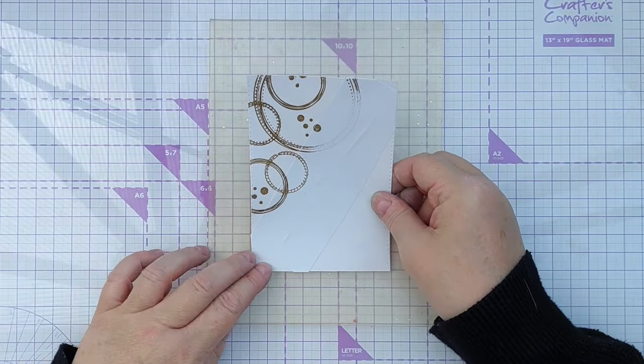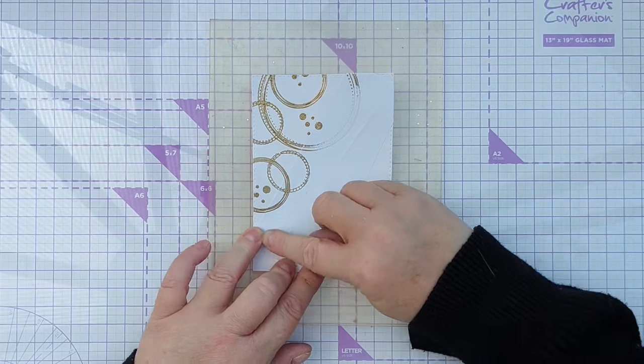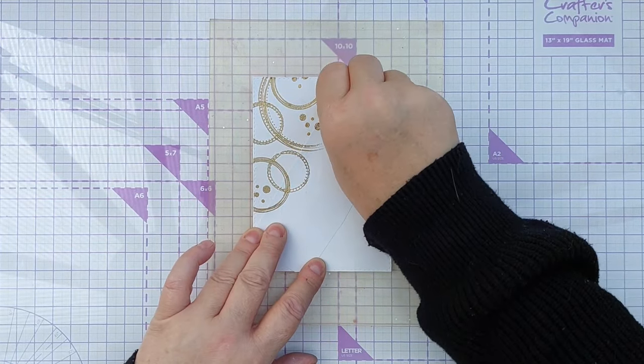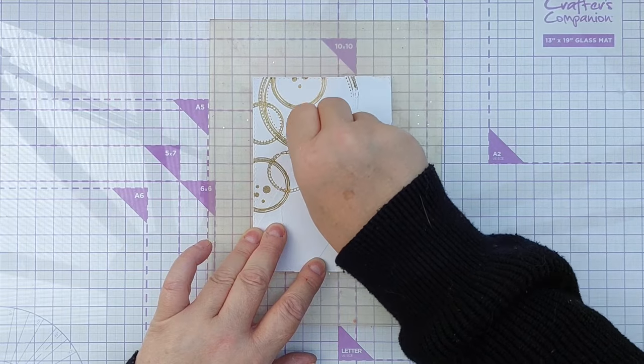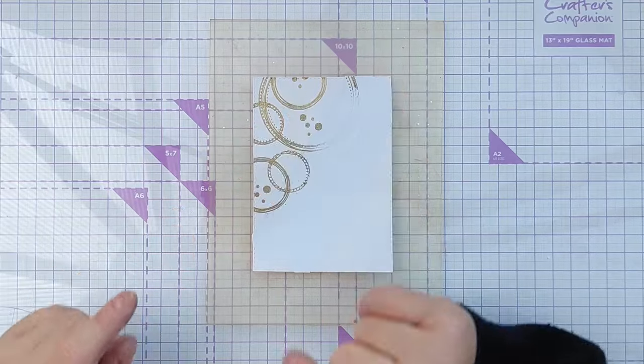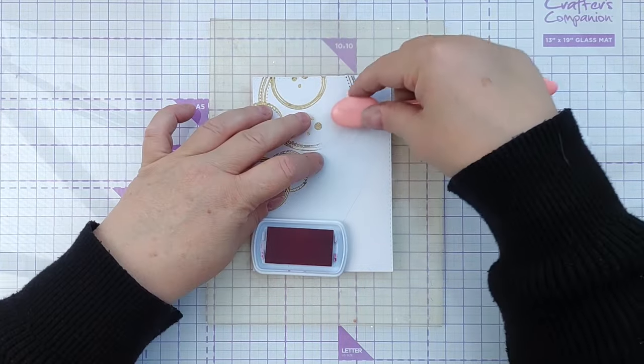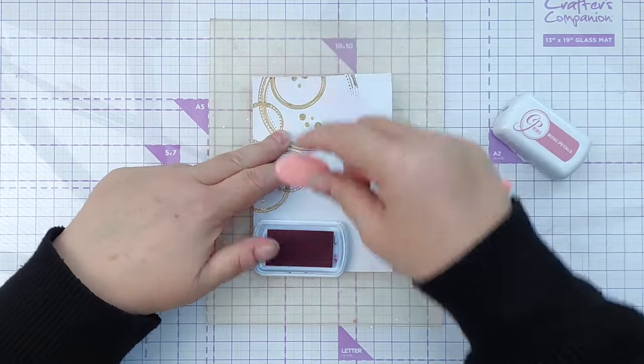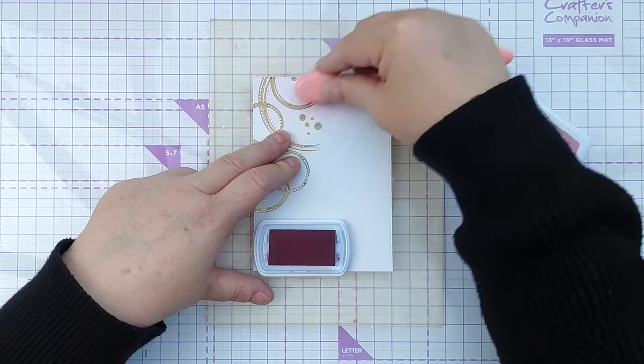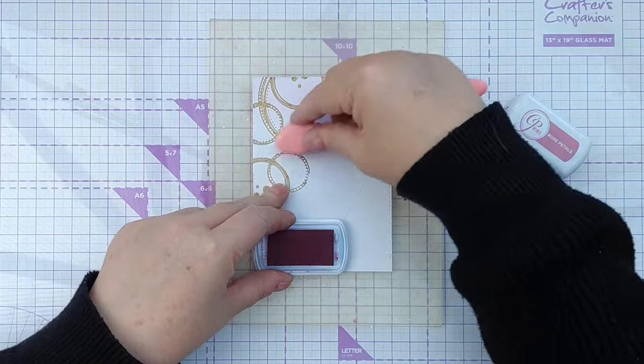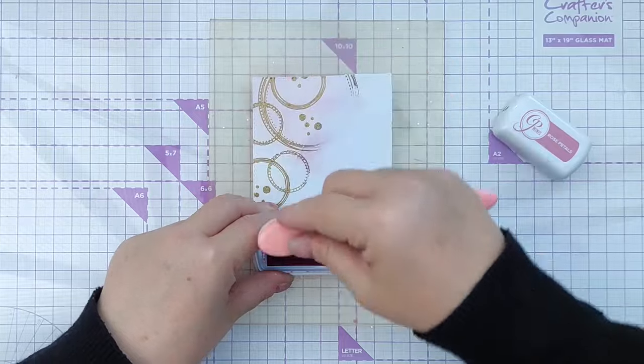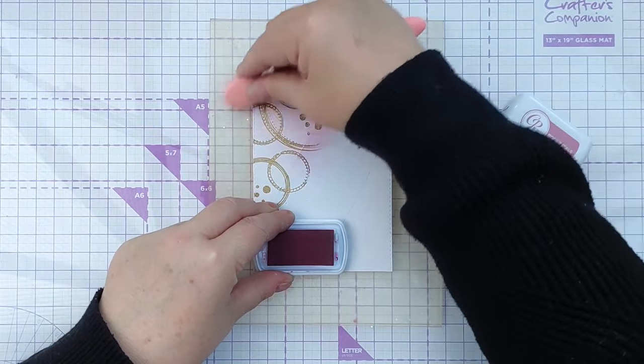Just for a final bit of something extra I've got some little blob stamps. That's all cooled and set and we've got a lovely load of bling there. I'm just going to press down the edge of the masking paper again because now I want to do some blending on this area. For my blending I'm going to use some Catherine Pooler inks. This is Rose Petals from the spa collection. These blend really nicely on mixed media paper.